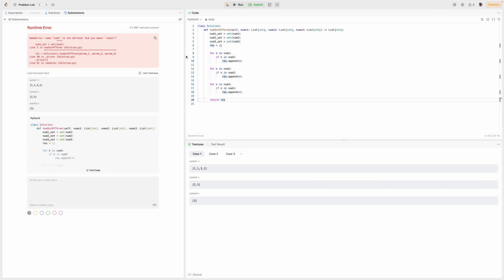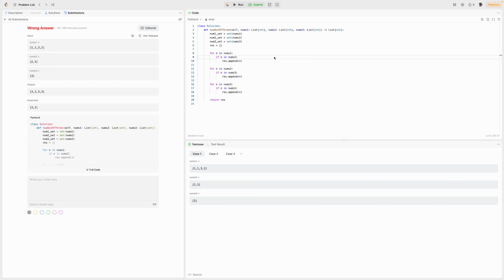Duh. num1 is not defined. You kidding me? nums. Alright, I can run this 3 more times, and then I will not run it anymore, because otherwise I'll be running this a million times and not get it.